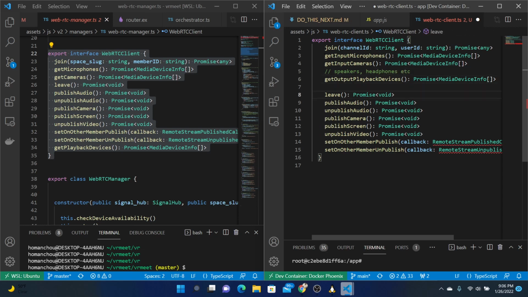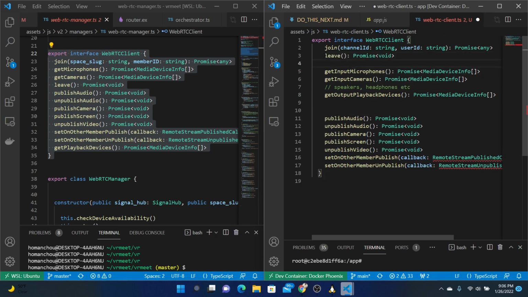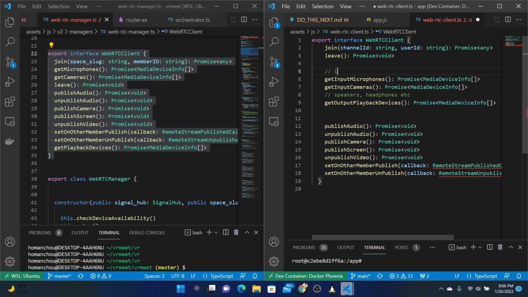You can join, so you can leave. Doesn't take any parameters, so you can join and you can leave. Inputs and outputs. And then you can mute and unmute your audio. Let's see. So you can publish audio, you can unpublish your audio, you can publish your camera, you can publish your screen, you can unpublish a video.